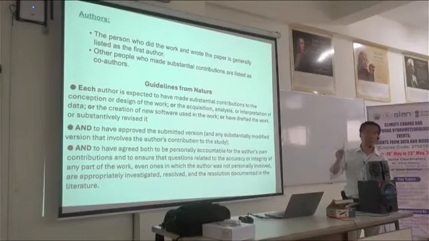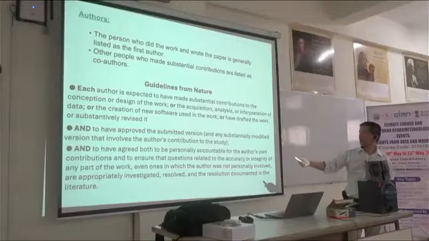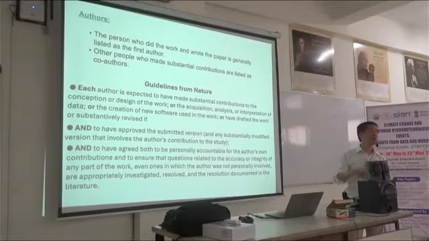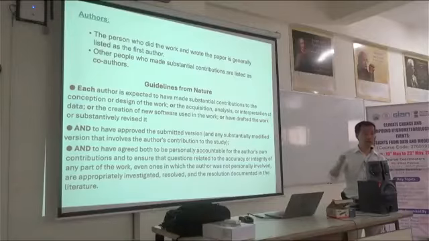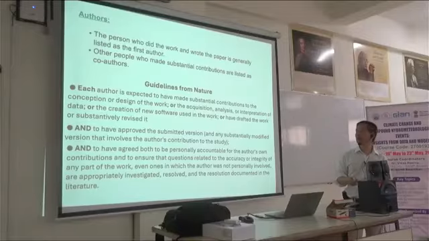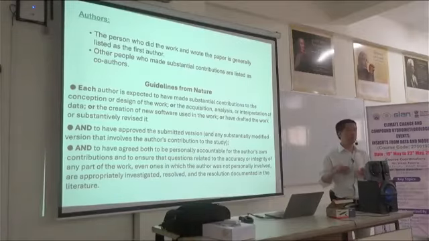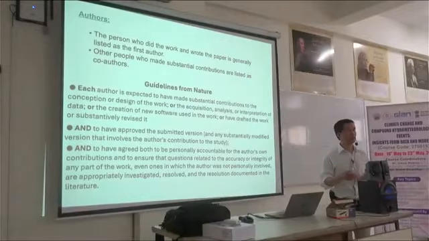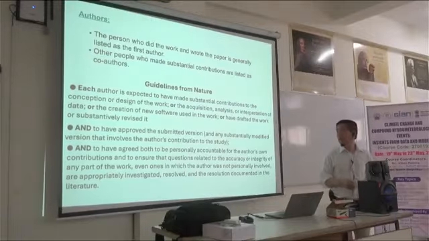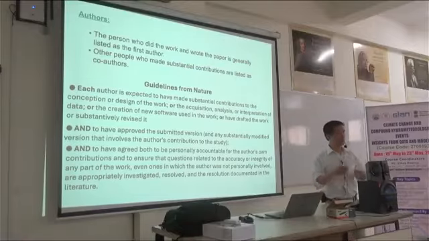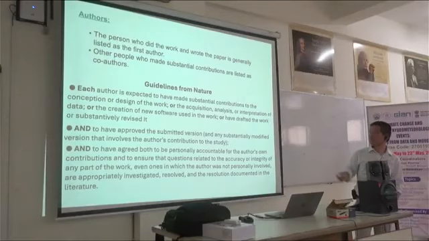So really the contribution part. And the second part is when you submit a paper, in theory, all the authors should approve the final version. They should all agree, okay, that is the final version we will submit, right? Because sometimes it happens that people submit a paper and a co-author says, my concern wasn't addressed yet, I'm not approving the final version. That occasionally happens. So that will be an author dispute.